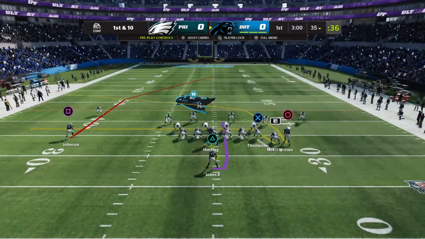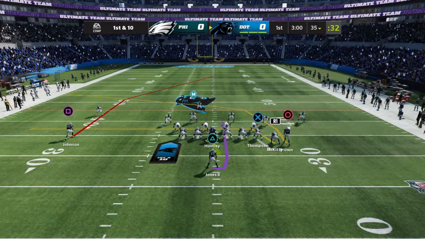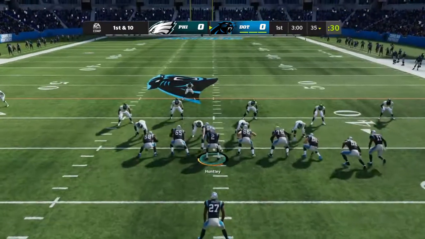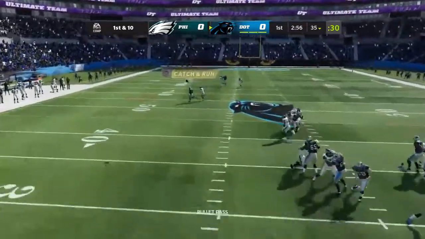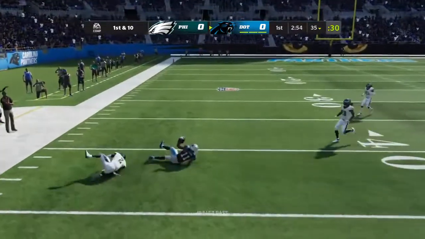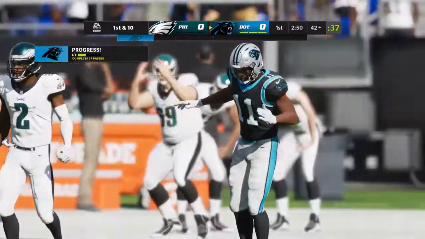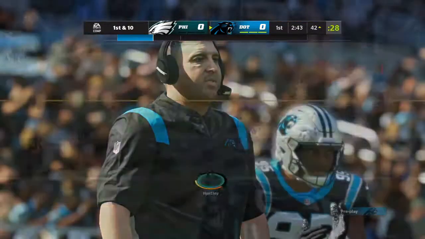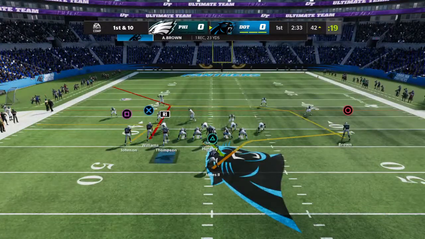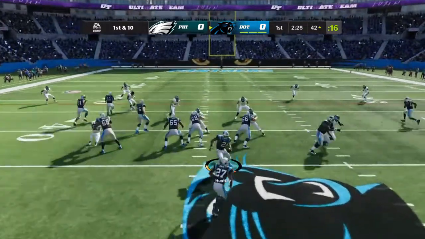Ball up to the 35 now as they come up on 1st and 10. Off the play fake. Huntley. Throw left side complete. That's Brown. And he'll have it past midfield almost to the 40 before being taken down. So from Philadelphia territory now, here's a 1st and 10 at the 42-yard line.